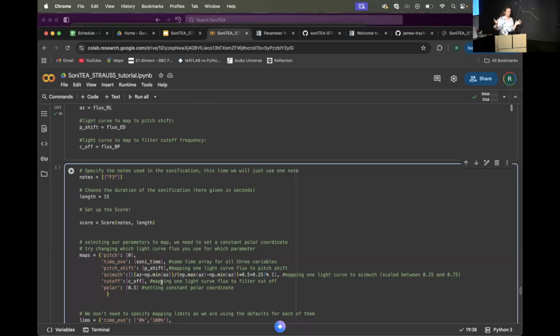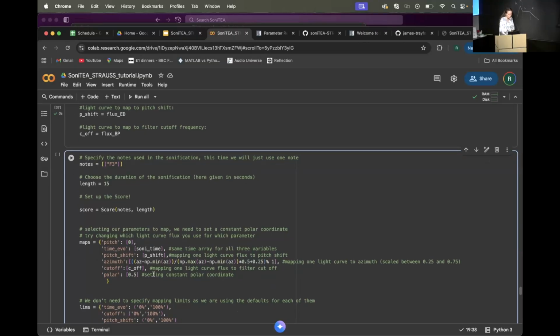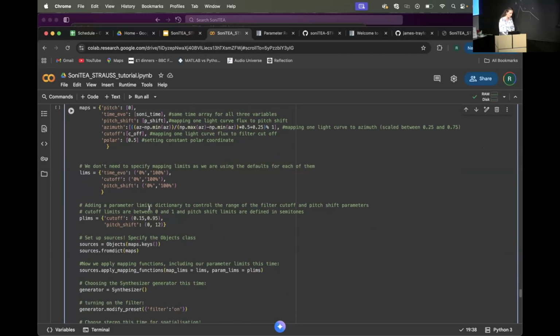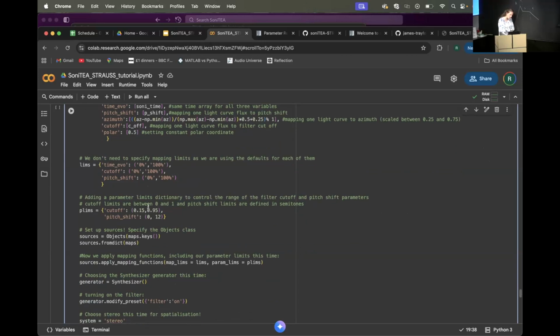So we've scaled the flux that we've chosen for that to be values between 0.25 and 0.75. And then we choose our cutoff and we set up our mapping limits and our parameter limits. Again, changing the limits of the pitch shift and the cutoff frequency.